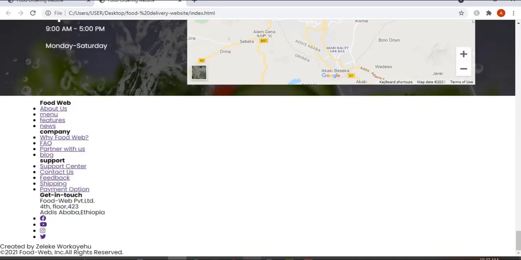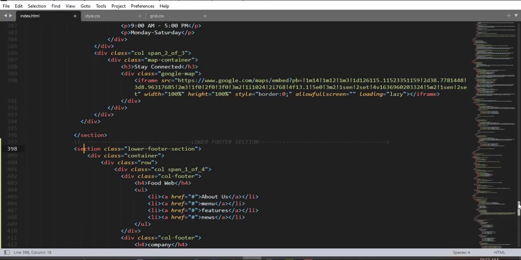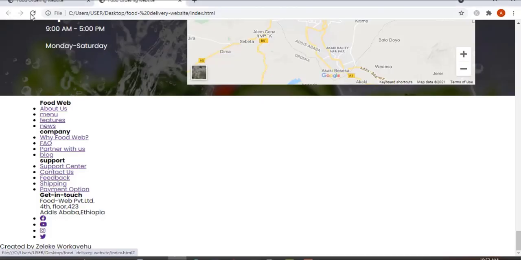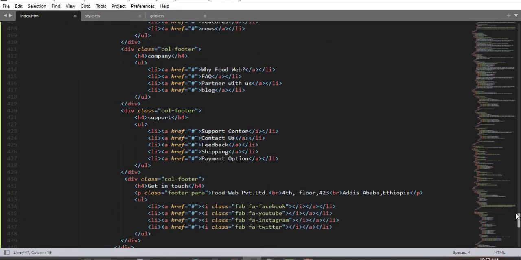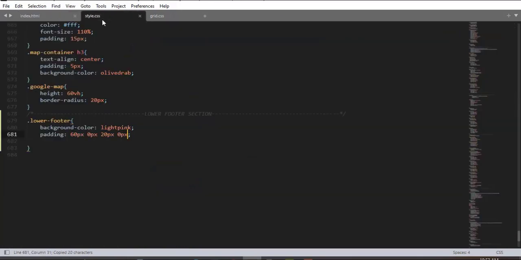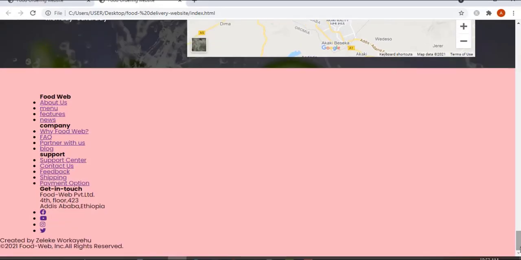There may be a problem. Okay, here is a mistake. The section class name over here should be spelled section. The mistake occurred while writing the word section. So now using this class selector and background color light pink. Here we have, right? Cool.